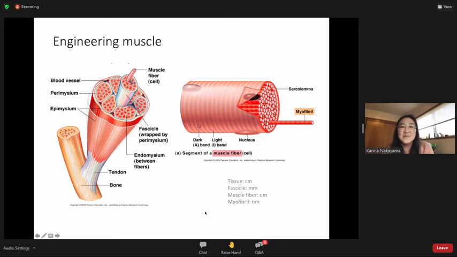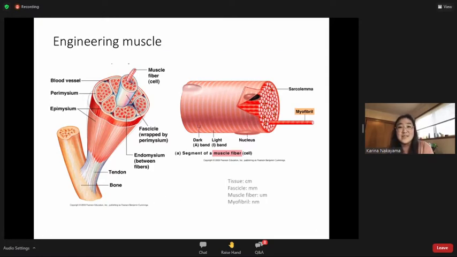And so another thing that we do in the lab is we engineer muscle. Skeletal muscle, just like heart tissue, they're both muscle, but they have very different functions. And the way that you engineer them can be quite different as well, based off of the properties that are needed. Skeletal muscle needs to contract, but it doesn't need to contract spontaneously. But what we do want is it needs to be highly organized and highly aligned.